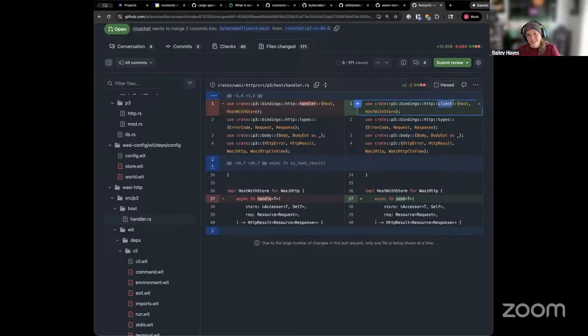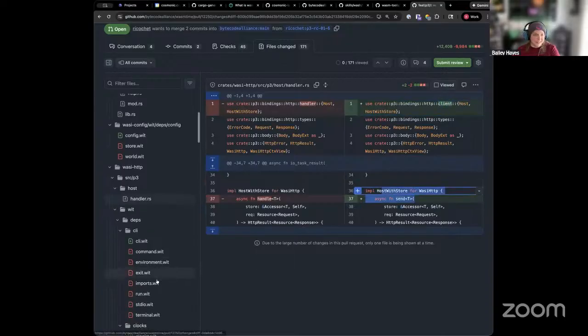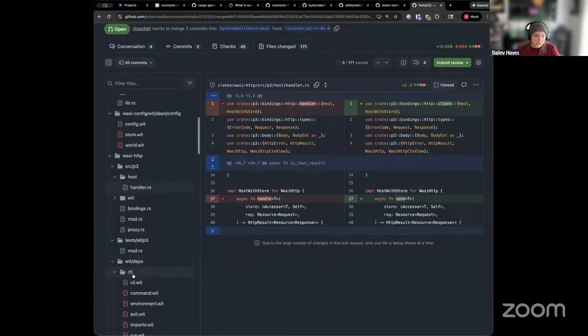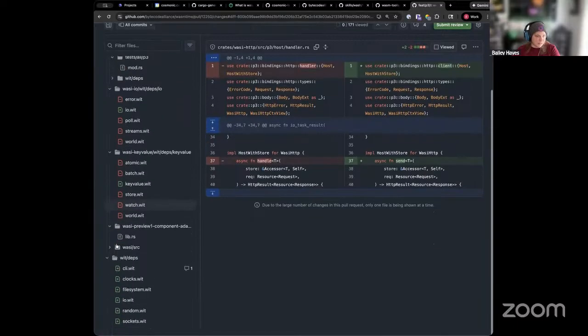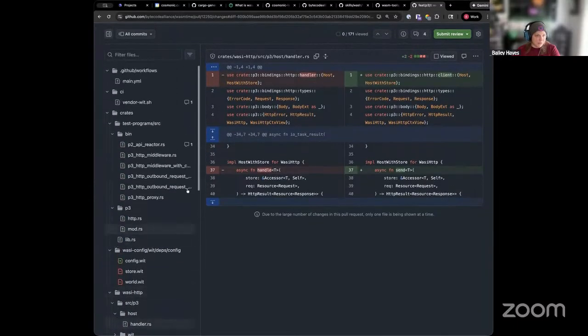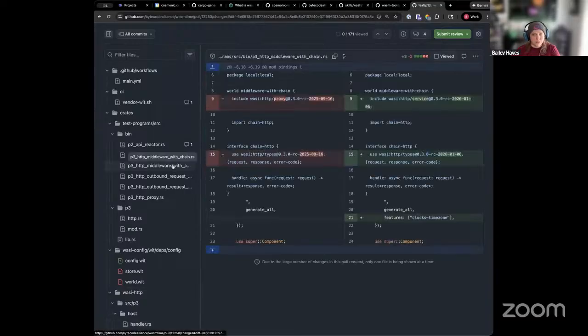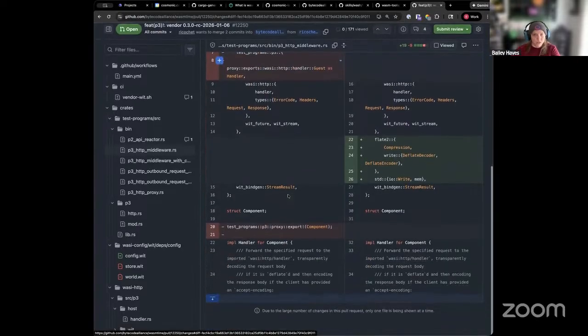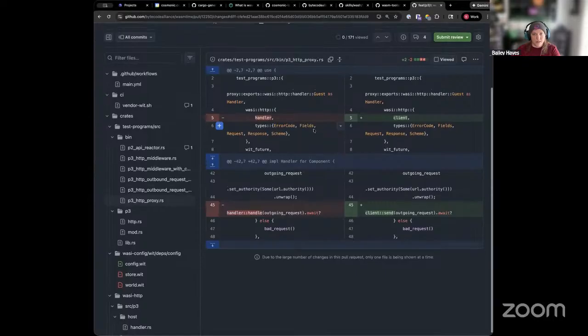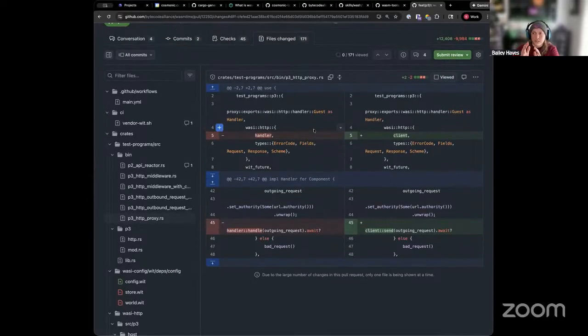All right, let's talk about this. So this is the change that I was talking about. You're going to see client and you're going to see middleware as API, which honestly, when you look at the middleware examples in the tests here, works out to be much more digestible and understandable. And we've introduced and clarified the interface that you should depend on if you're trying to create a middleware, and the interface that you should depend on if you're trying to serve as a proxy.